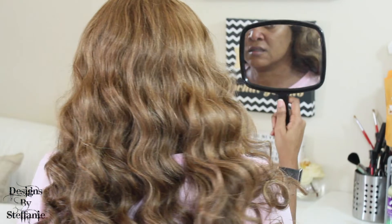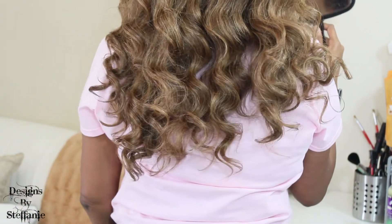This is the unit all brushed out. They say it's tangle free — it does tangle just a little bit, but not too much. I'm not getting a whole lot of shedding from it either, which is a good thing. I would recommend it; I wouldn't give it two thumbs up just because the texture of the hair feels a bit off to me, but it looks pretty and has a lot of volume. It is not small-head friendly. Here's all the hair pulled to the back, and here it is pulled to the front.